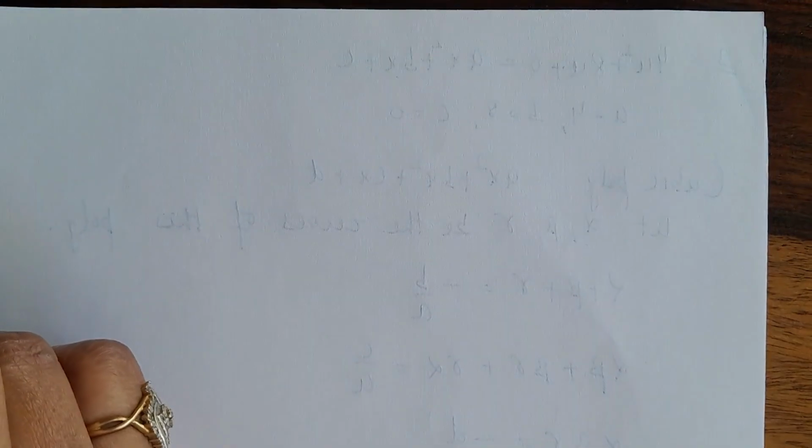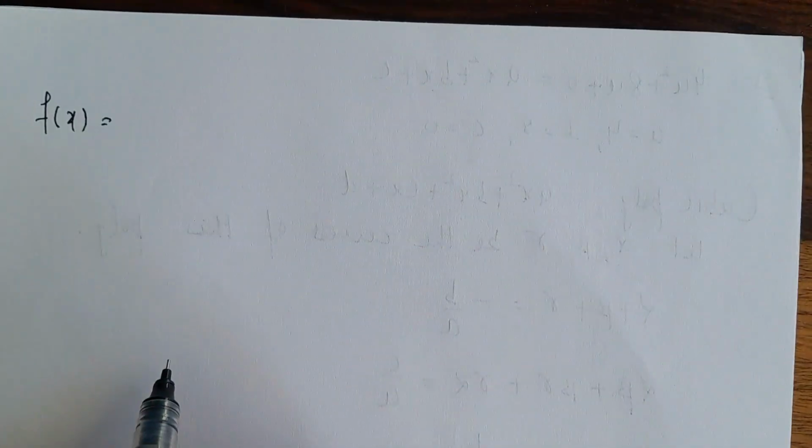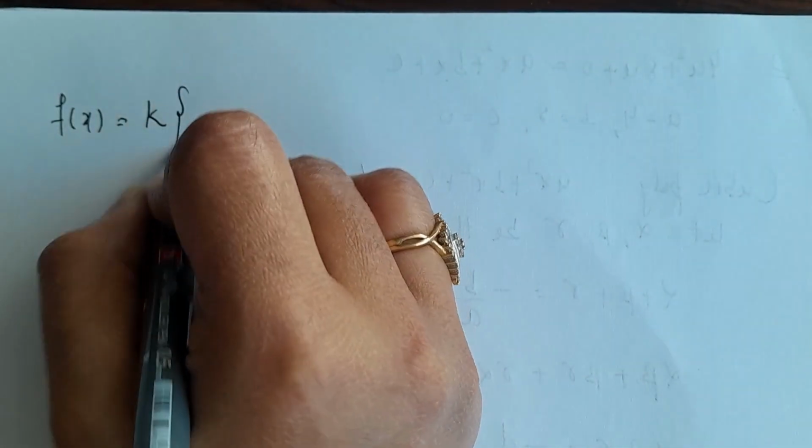Now we will do the questions of the type when the sum and product of the zeros is given and we have to formulate a quadratic equation. So the formula for that, for the polynomial f of x when the sum and product of the zeros is given, you can take this as f of x = k. K represents any constant here.